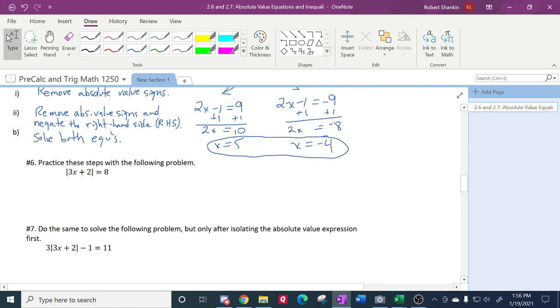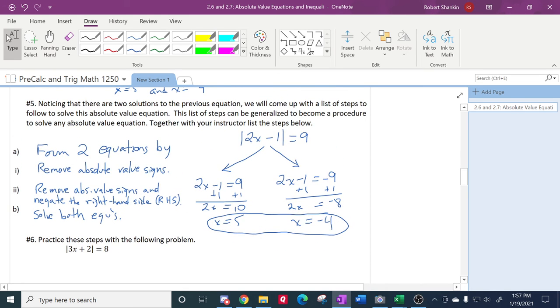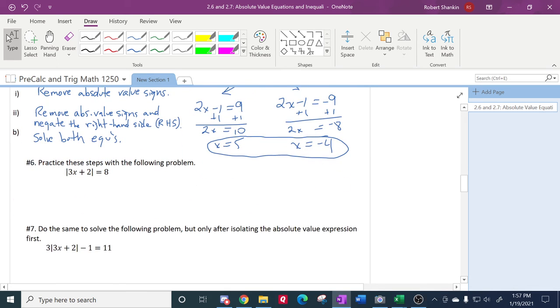All right. So I'm going to have you do number 6 and do it with these two arrows coming out of it, leading to the two equations, and then solve them. And then after you do number 6, you can follow the directions and do number 7. So let me give you a minute or two for both of those problems, and then I'll show how those get worked out as well.